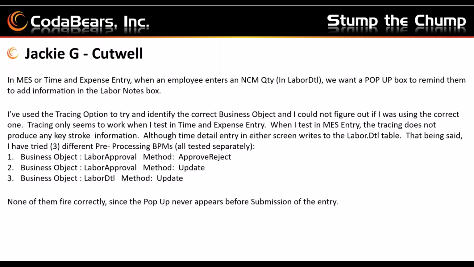But you could do a data directive on the labor detail table that when a non-conforming quantity is greater than 0, displays a reminder message that the user should be filling this out. The drawback is, in order for that to fire, they would have already clicked OK. So with the data directive, you'd have to intercept it and terminate if the notes are blank, and then stop the write from being made.